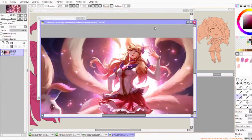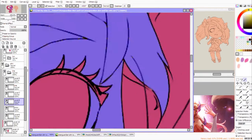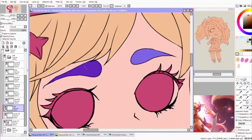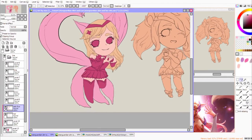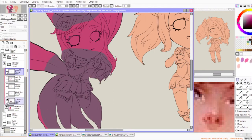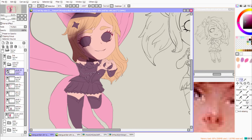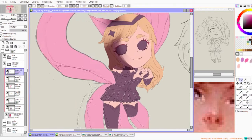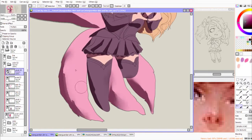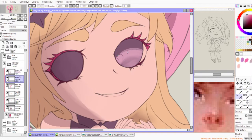I'm kind of experimenting with different kinds of style and how to color. I told myself that I will make this just for simple chibi, but I ended up putting a lot of effort and details, and it's kind of nice, but the charm is small, so yeah, it depends on you, on how much detail you want.